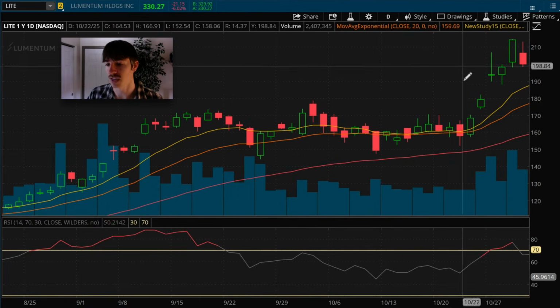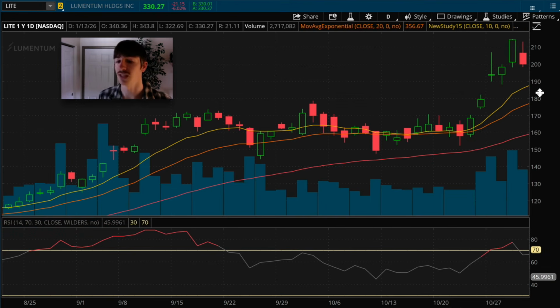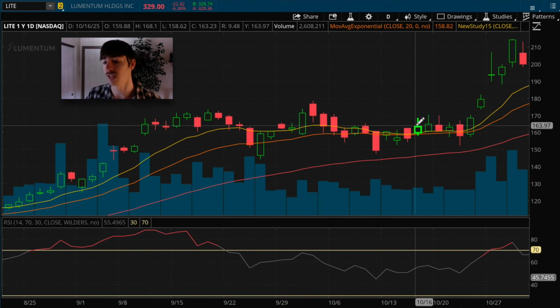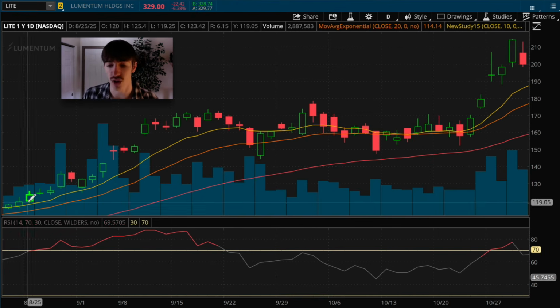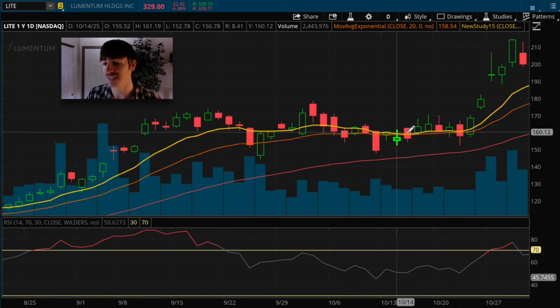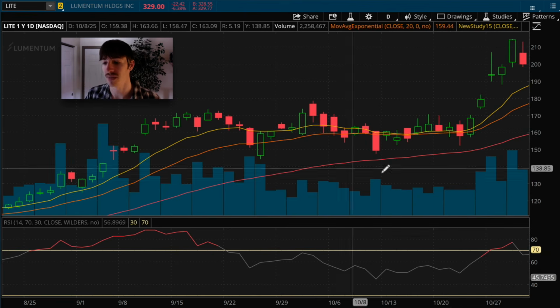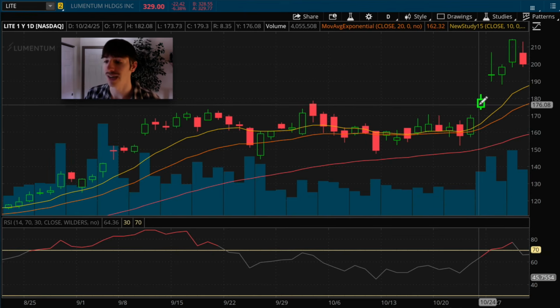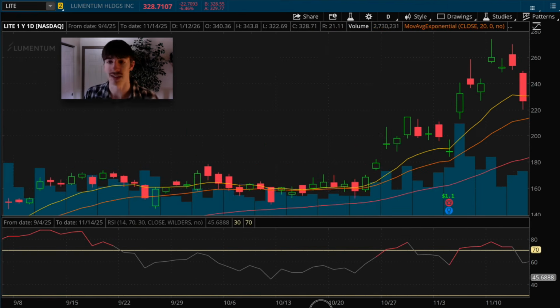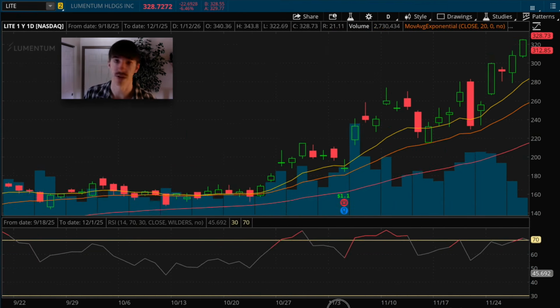So to give you a brief example of this, one of the biggest trade opportunities in the past year, 2025, was LITE. And this was the example that I briefly went over in the intro to this video. This is a pretty textbook example of a moving average contraction. It starts off with a strong move higher, then starts to consolidate a bit and trades in a tight range. The moving averages become stacked, and sure enough, it breaks back out of that range and picks up some very strong momentum. Now again, this doesn't mean that it's going to work that simply every single time.